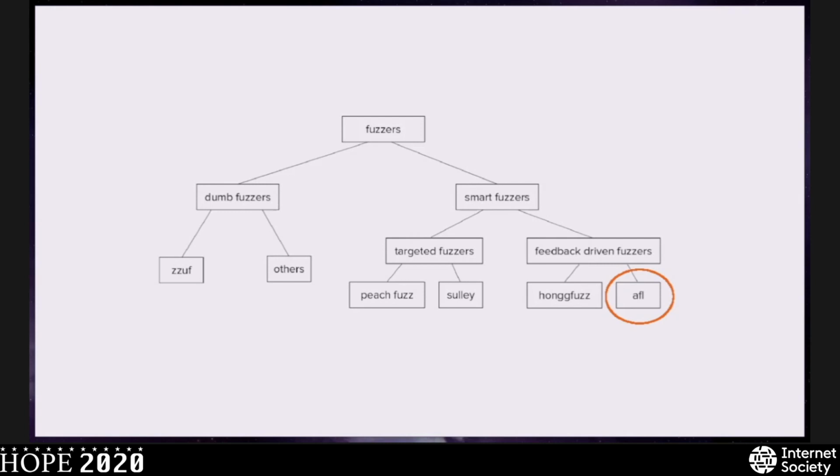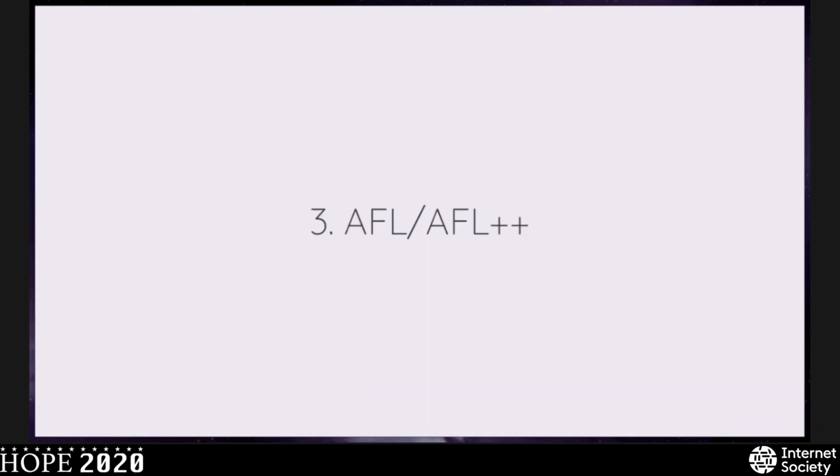The feedback-driven fuzzers, which are the ones we're going to look at, take the data and see if anything interesting happened in the program. I'll explain how they do that in a second. And then if something interesting does happen, it takes whatever data it put in to get the interesting thing, pulls it back, mutates it, and then tries it again, or adds it to the back of the queue to try again.